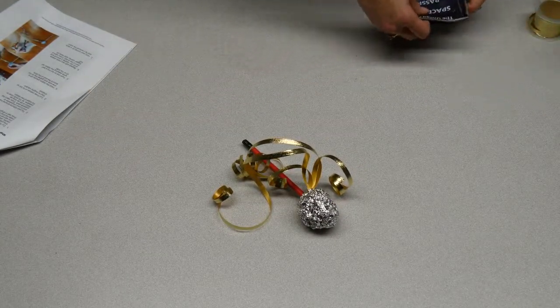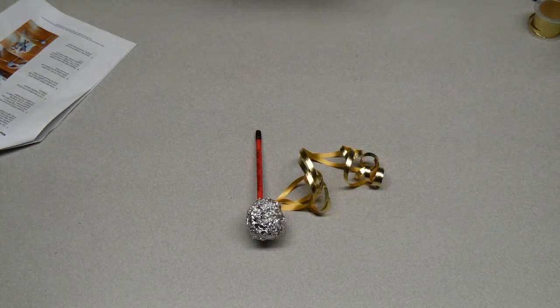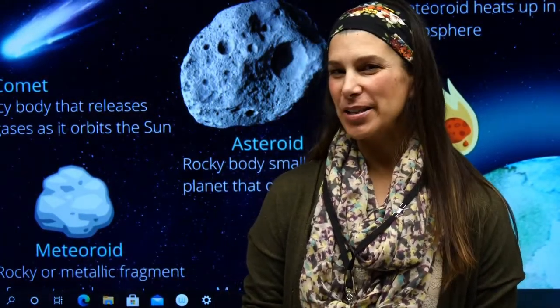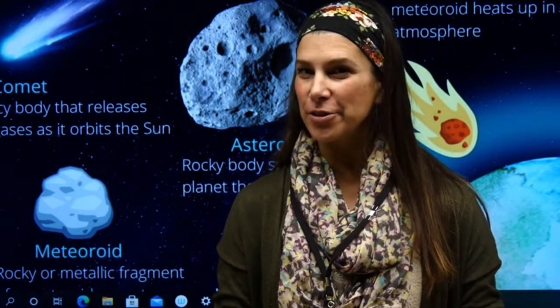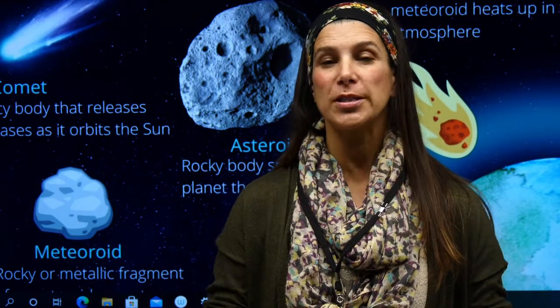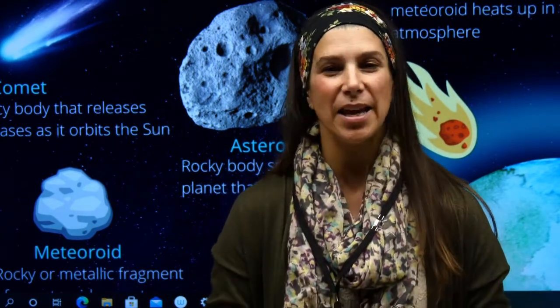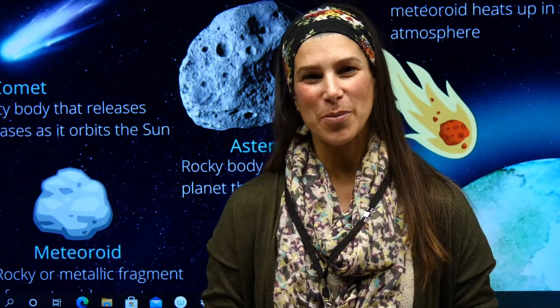That is the craft. You can come in and get those supplies if you need them, or use what you have at home. Thank you for joining us today. Next week, tune in because we'll talk a little bit more about space. Don't forget to mark on your calendar February 18th — the Perseverance Mars rover is supposed to be landing on Mars, and that will be live streamed. I'll send an email just to remind you.